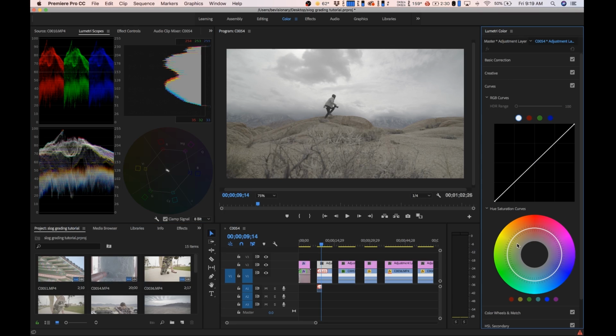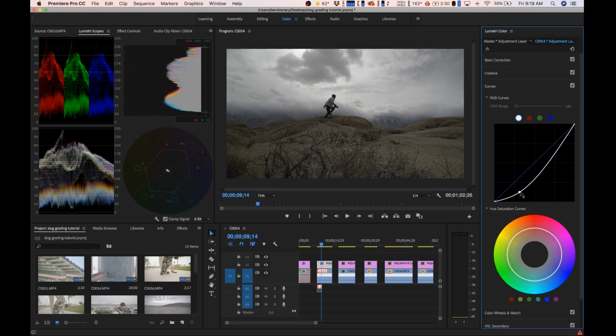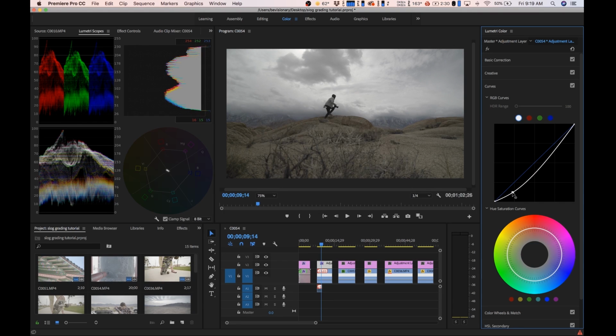So what I'm going to do is go back to my curves and just start dragging it down. And you can notice that it's bringing out some contrast. And now you could bring it down and stay on this sector, or you can move to the right if you want it darker. For me, I'm going to keep it right about here and try to bring the blacks to 10, which is right here.